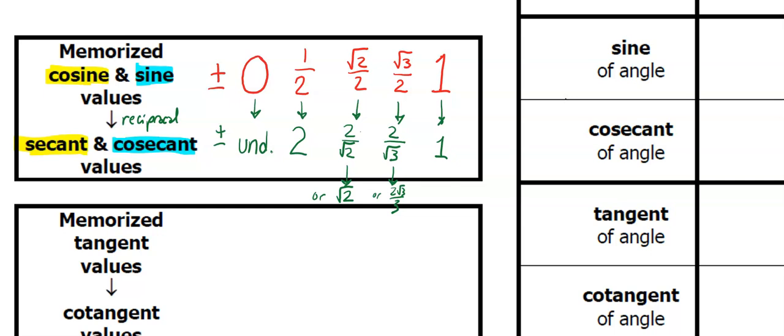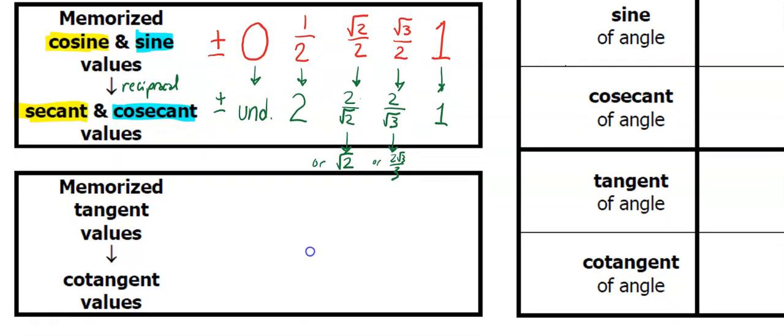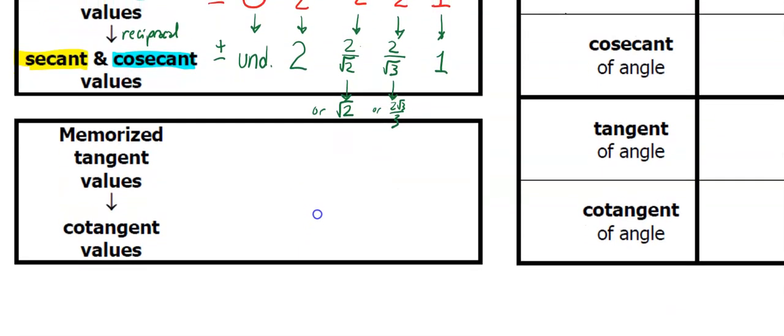That list that we just created is going to be helpful for the big trick that I keep alluding to, and I promise it's coming. But before the big trick, let's take a look at our tangent values. We have some memorized tangent values. Again, these might be positive or negative, depending on which quadrant you're in. And here, again, I'm going to sort of list them from smallest to biggest, but that gets a little bit strange here.